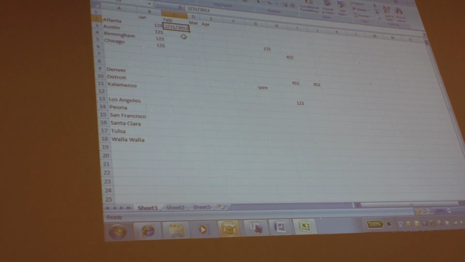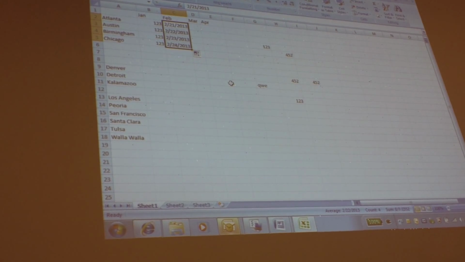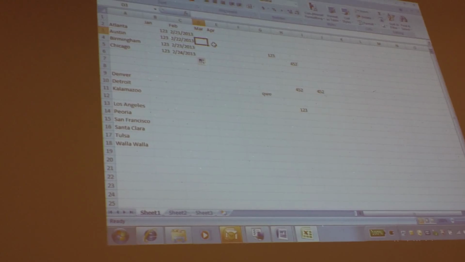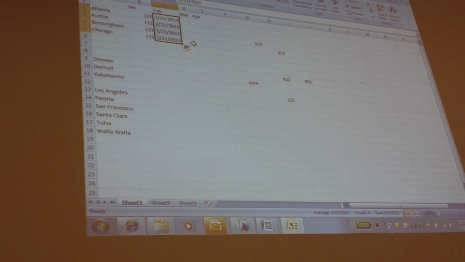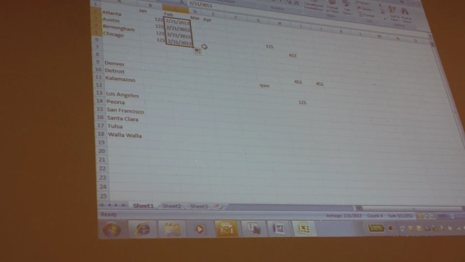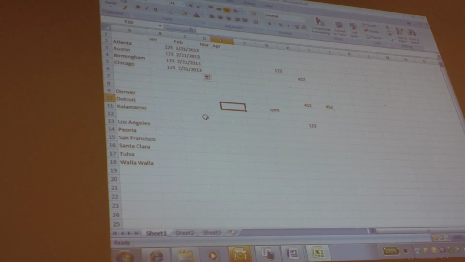If I use the fill handle, you'll notice that it increments it. Okay? However, if I want it to be just a static date, I can hold the Control key, and now it will copy it. So that Control key says don't increment the dates, simply copy it as far as I drag that fill handle.